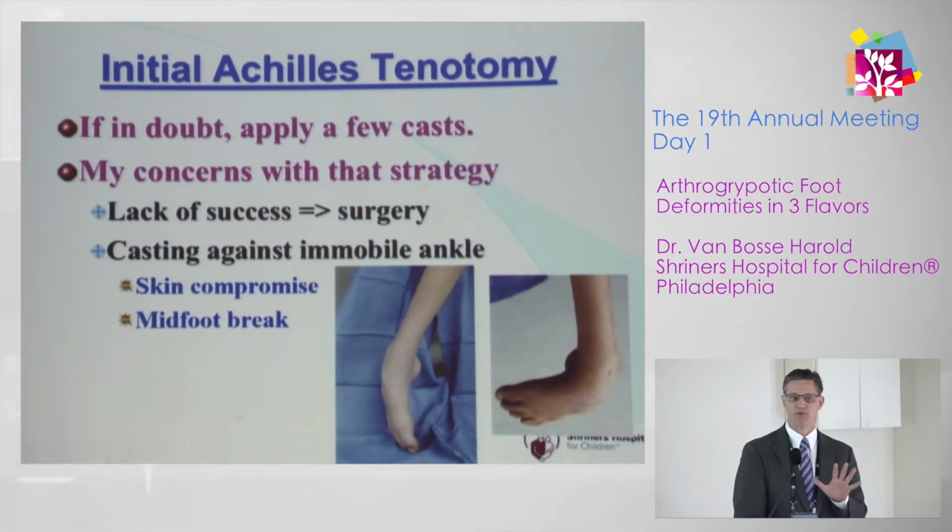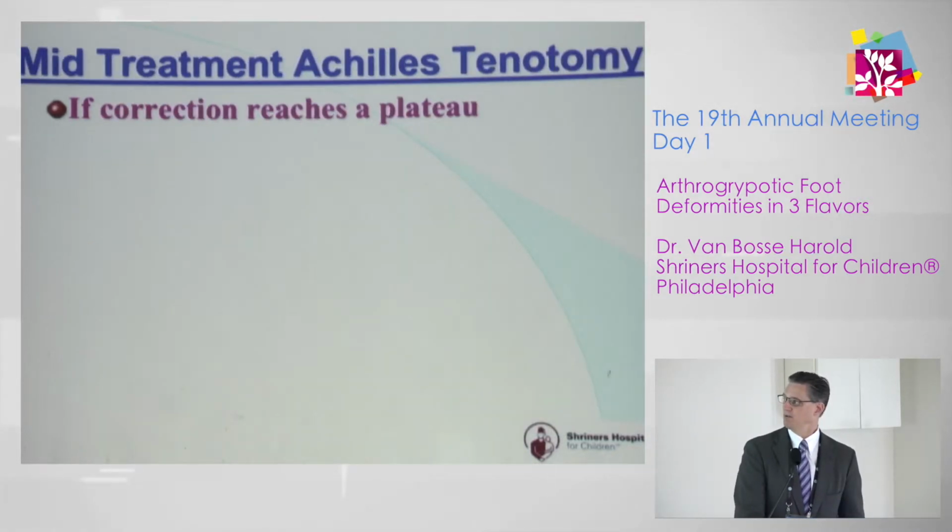The other thing is if you have a very rigid ankle, if you do a lot of casts, you can end up with some skin problems or cause a midfoot break. But again, if you're comfortable with this technique, doing a few casts just to make it a little easier to access the Achilles and then do your tenotomy works quite nicely.